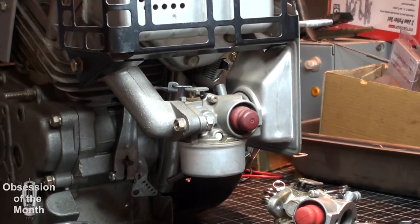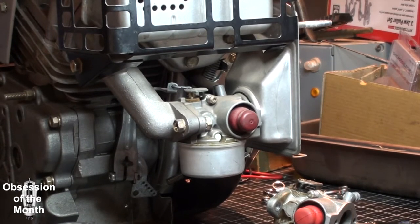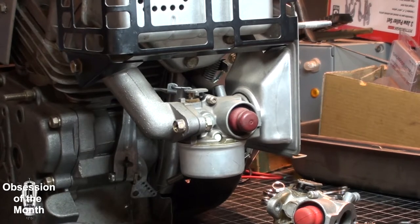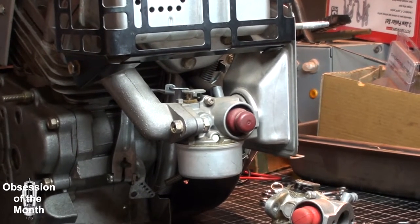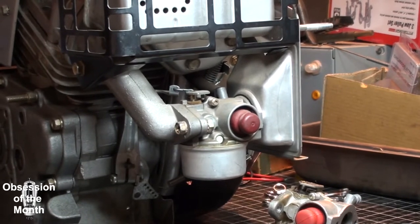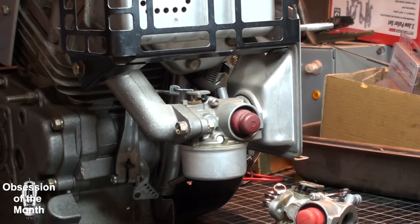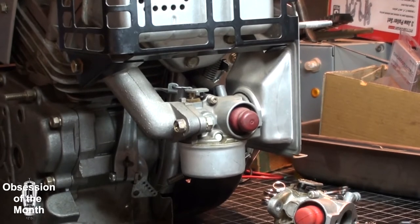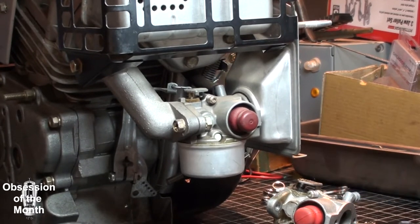Okay, good morning. Today we are going to be swapping out the carburetor from this Tecumseh Enduro OHH55 engine. This is something I did a video on a while back, and it wouldn't run or keep running. I don't know if something's wrong with the float bowl or whatever, but I put it back on a shelf and I'm only now getting to it.